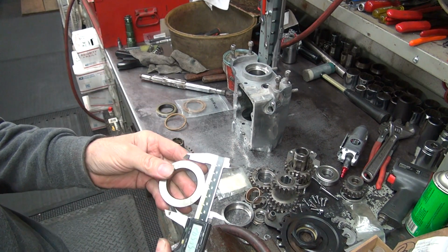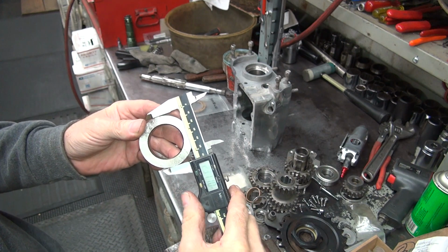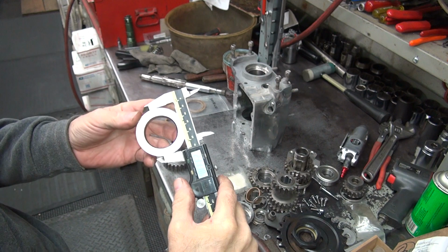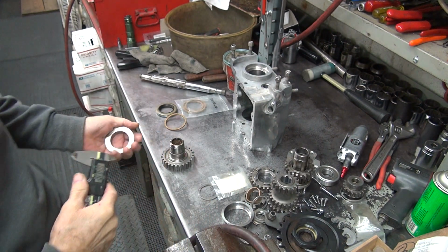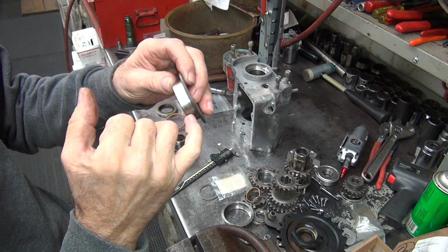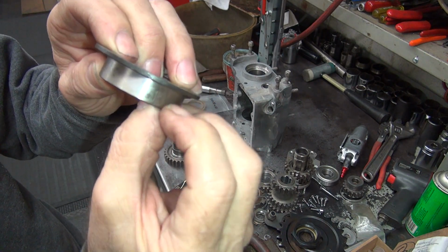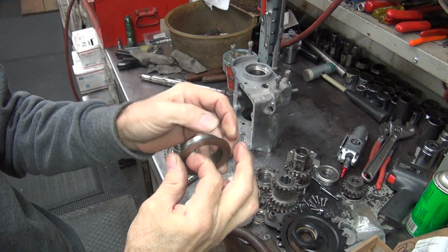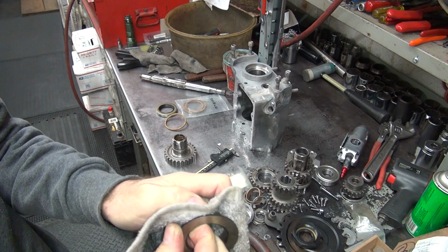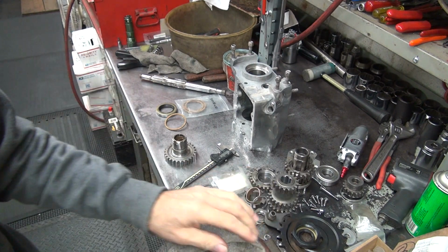Alright, so I'm going to cut down 60 thousandths probably. So we're going to go down to 2.250. So I need to be 2.250, 2.255, something like that. Alright, so we're going to go do that. The other thing I'm going to do is polish this surface here so it's nice and smooth. Right now it's kind of rough. Not too rough. The oil on this kind of masks the noise of making grit.